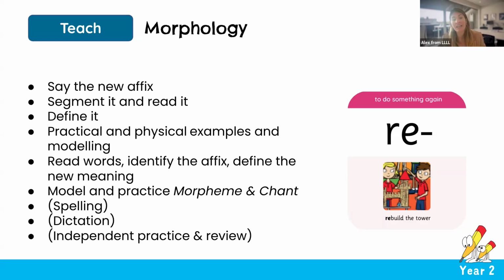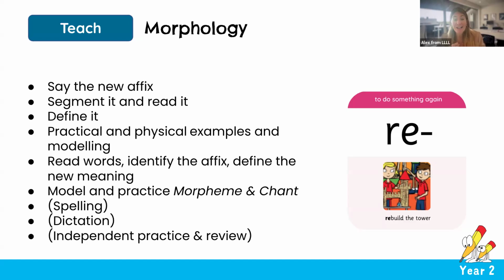of these words are actually, with the exception of probably URE and ION, which have some nuances to pronunciation, a lot of the words we're doing in this unit are quite decodable for students with all of the knowledge they've got from prep and year 1 doing the program. So what's really vital when we're reading words together in this unit is to make sure they can identify where the base is, where the new affix is, but especially what the new meaning of that word is.